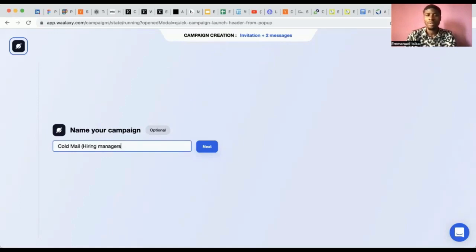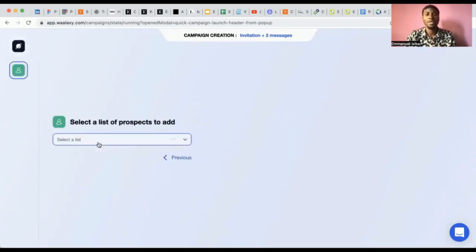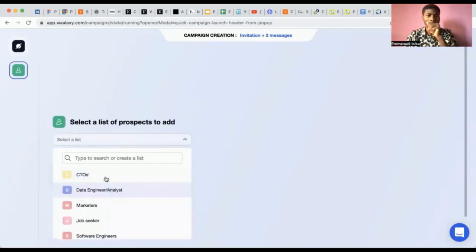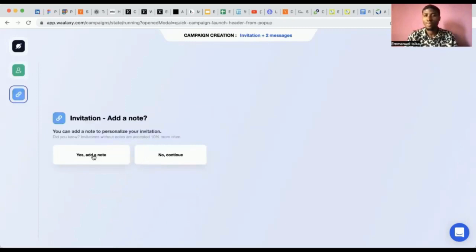Okay, so now I want to choose from my list and not from LinkedIn. Remember, we created a list called CTO. So from the CTO list, yes, I want to add all prospects.